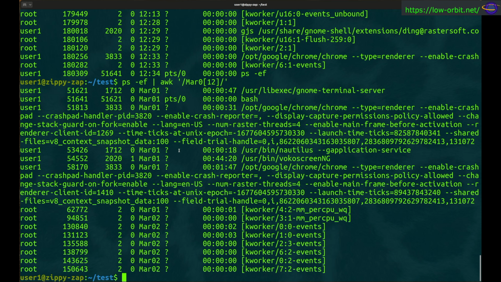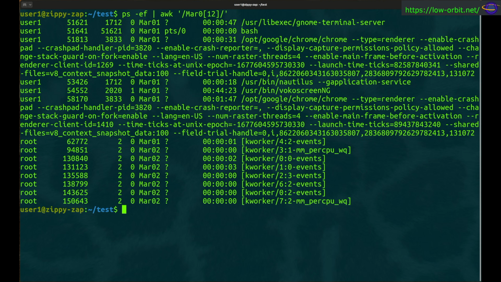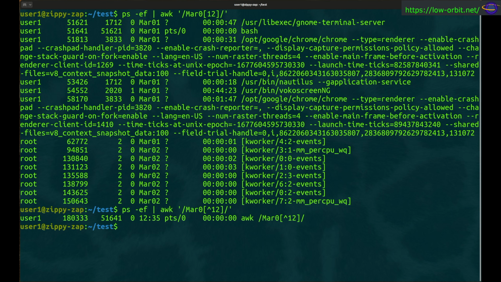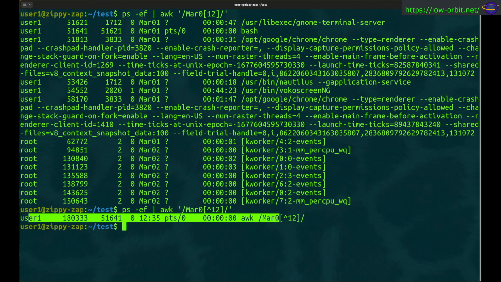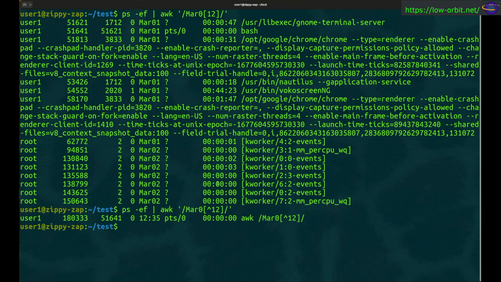So let's clear this, so anything March 1 or 2. Now we could put a caret here, and it's going to match anything that's not March 1 or 2. Run it again, and we have pretty much only one line that's not March 1 or 2. So there we go.